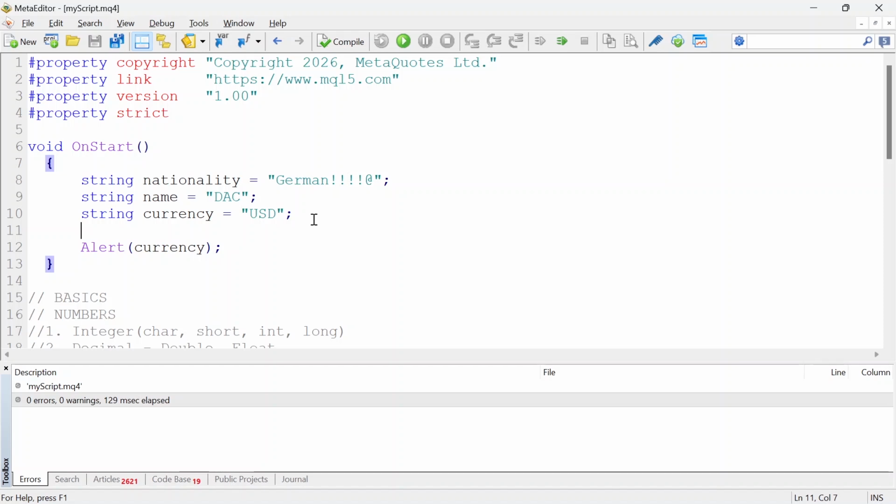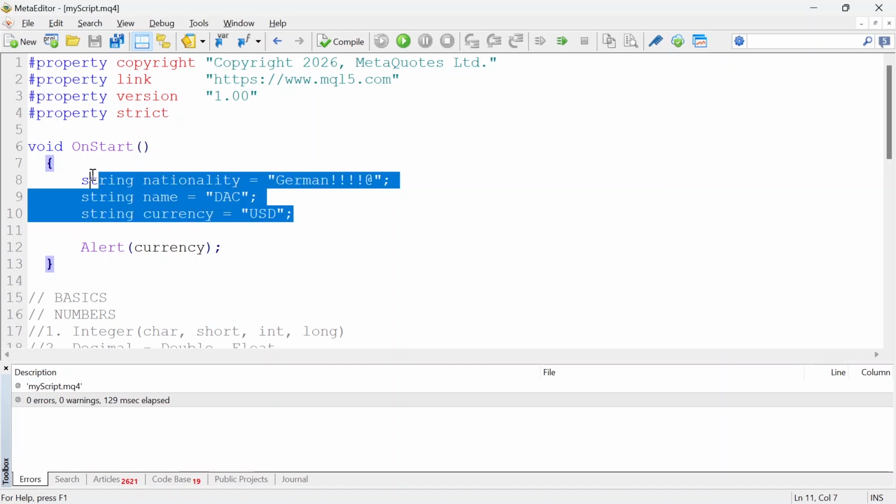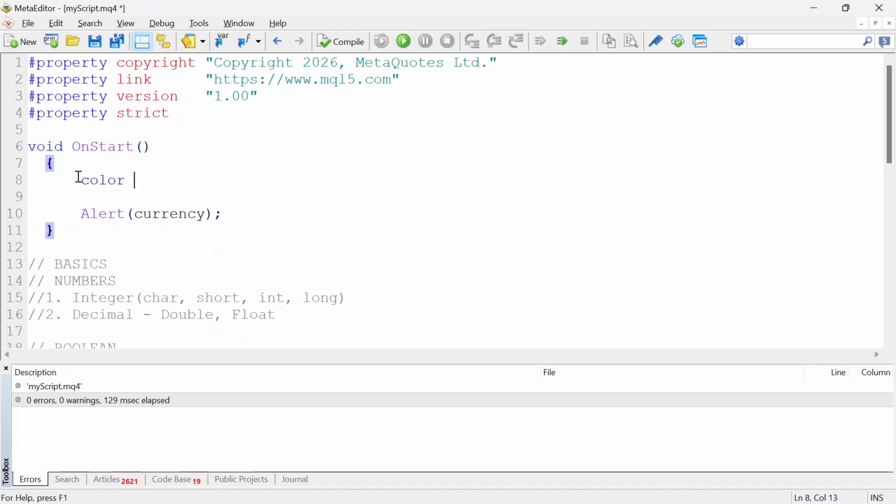So in general, we have another data type called color, where you can store the type of color that you want. For example, all you need to do is say color, just like others. Remember small letter c, then what is the variable name? So you can say dashboardColor, whatever name you want. So dashboardColor, then the color, you say clr, then what color? You can see the MetaEditor is prompting me that I can specify different types of color. So for me, I can say navy blue, navy, then let's see if I can print this out.